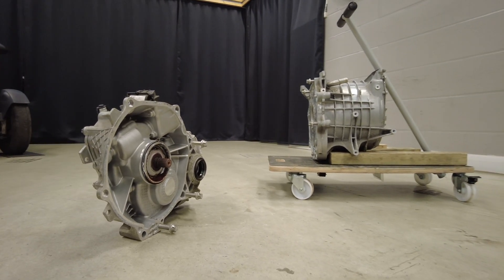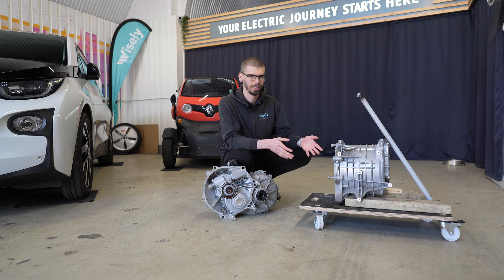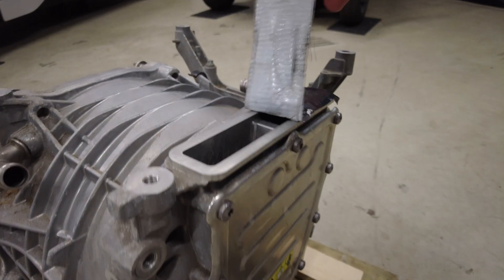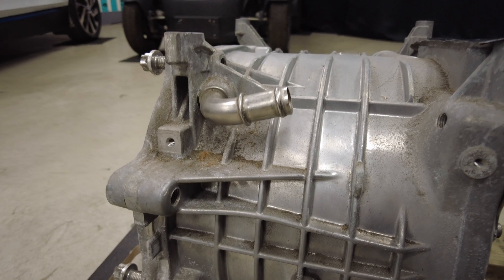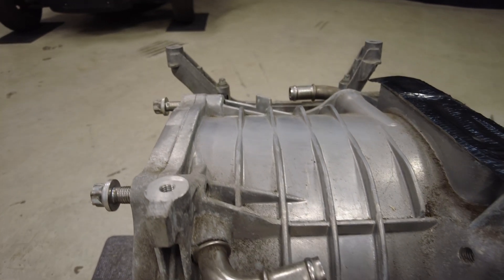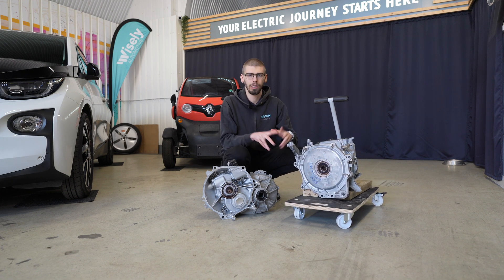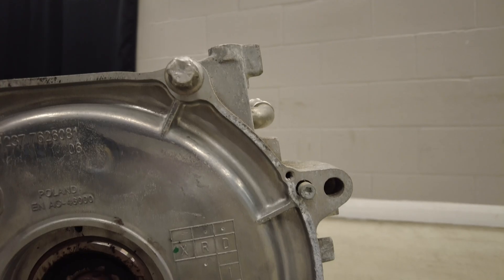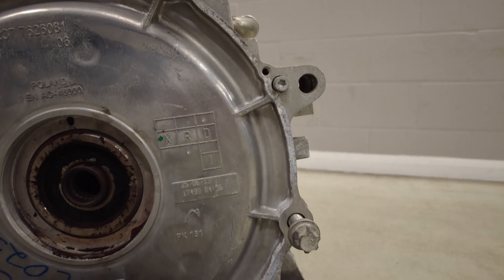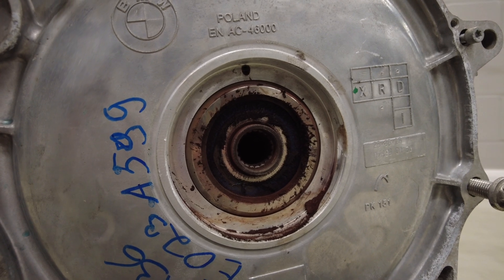So we have to dig a bit deeper and return our attention to the electric motor itself. This situation we are in is extremely unusual. The motor itself should be a sealed unit, it's full of diagnostic systems, so if anything goes wrong, it should pop up with an error. The only external connections to the motor are the power, which is fed in through the top, and connections to the coolant pipes, because the coolant runs around the motor to cool it down during operation. However, if I turn it slightly towards the camera, you may notice where the problem is — there is this powdery, almost clay-like substance on the inside.